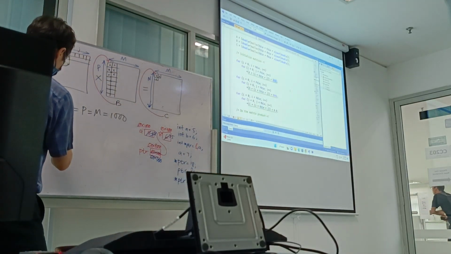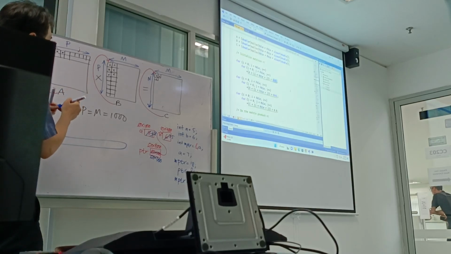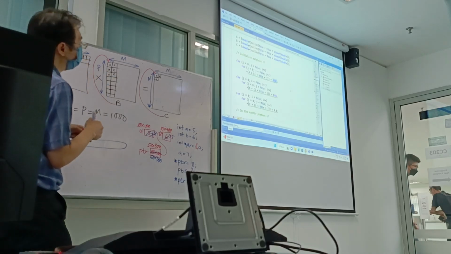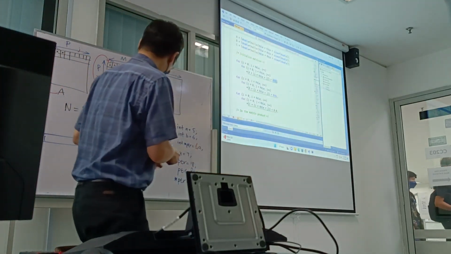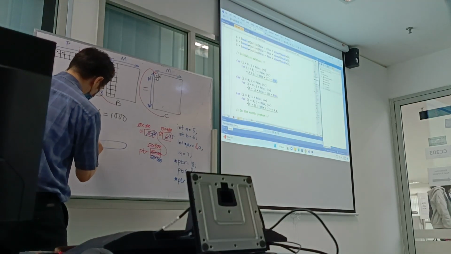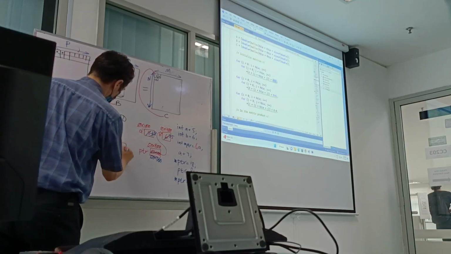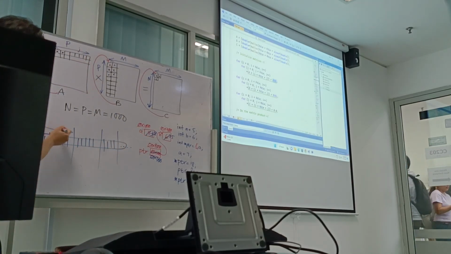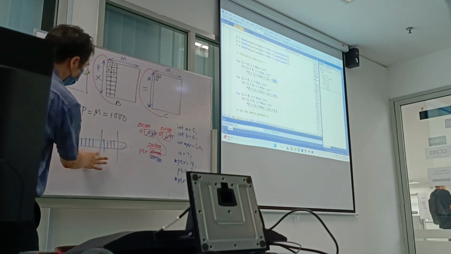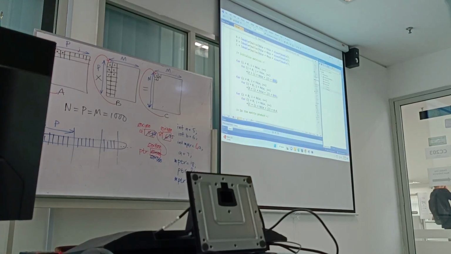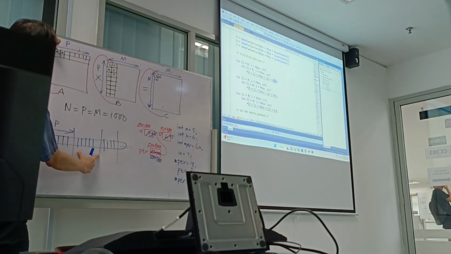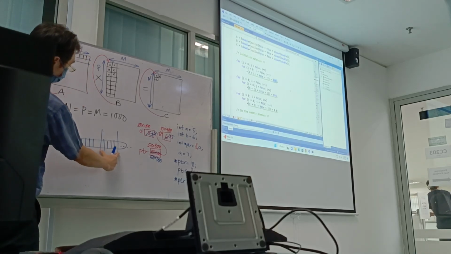Okay, so let's see the memory. When you allocate a memory, we visualize it as 2 dimensions. But actually, when we allocate the memory up there, we allocate a linear address. So the address looks like this. What is the size here? The size here is this P. And how many times here is this N? So this one corresponds to the first row. This one corresponds to the second row. The third row is here. The fourth row is here.